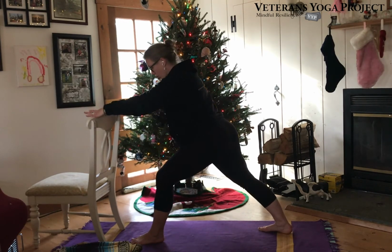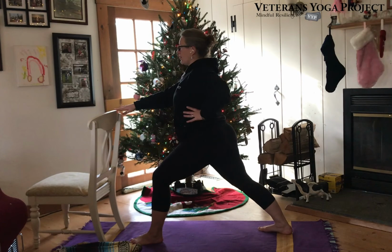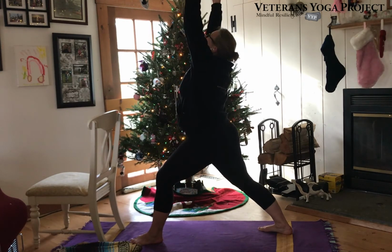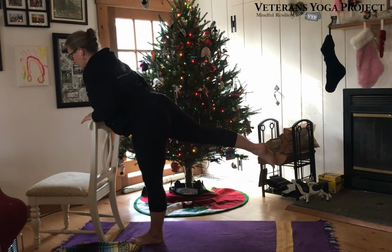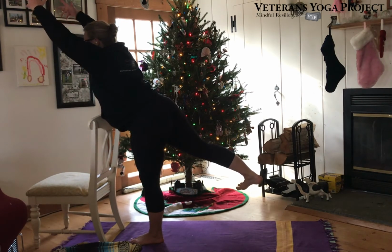One more time to the other side. Inhale, arms up. And exhale, hands touch down, fold forward. Inhale, find length in your spine. And as you exhale, step your right foot back. Adjust your feet so that you are most steady and secure. Allow your hips to be nice and even. Bring your hands up to your hips. And breathe.